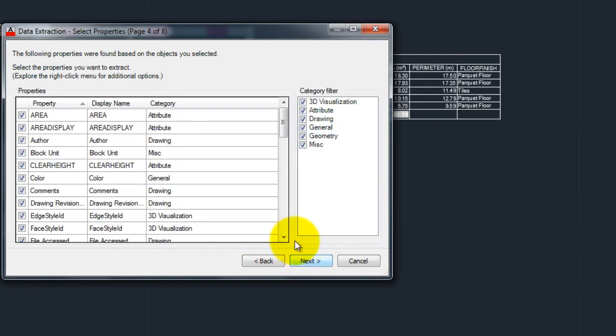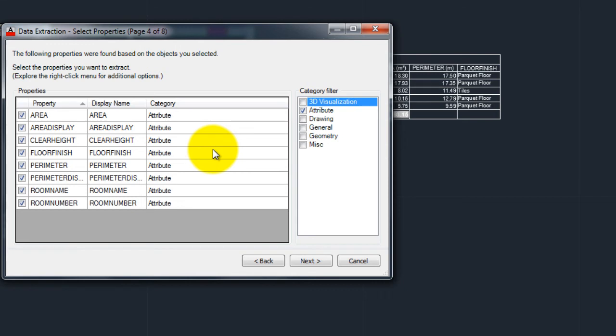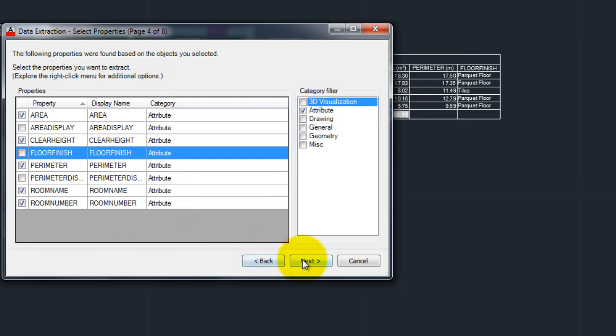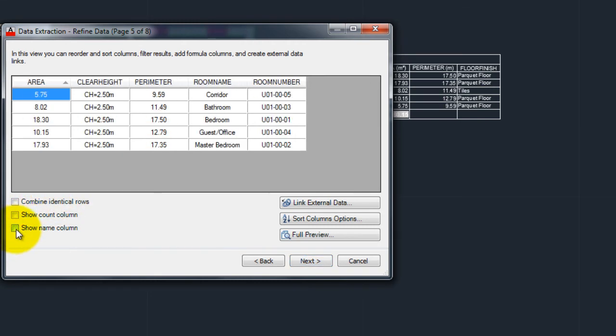Press next. Here you can uncheck everything except the attribute category. In the attribute category, I will uncheck the area display and the perimeter display. Also, I'm not interested in the floor finish. Press next. Here uncheck these 3 check marks, the combine identical rows, the show count column and show name column. And now just rearrange the columns a little bit.